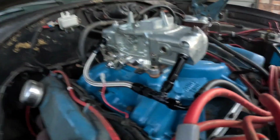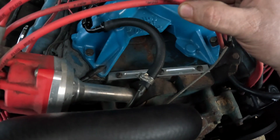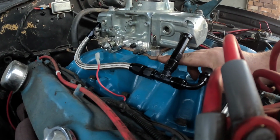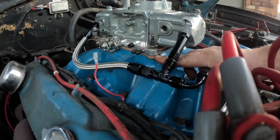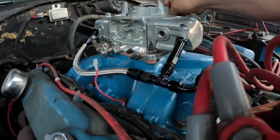All right, I was able to actually piece together a fuel line from some stuff I had. I will be redoing my fuel line because I don't like the way it looks. This is just to get it plumbed right now. And I forgot I actually had a quarter inch, I think this is a quarter inch, and I had a half inch carb spacer. I tried the quarter inch first, and everything clears just fine. No more hitting.